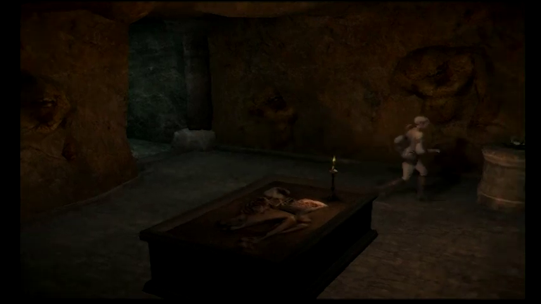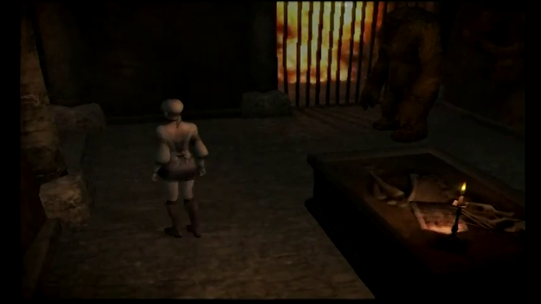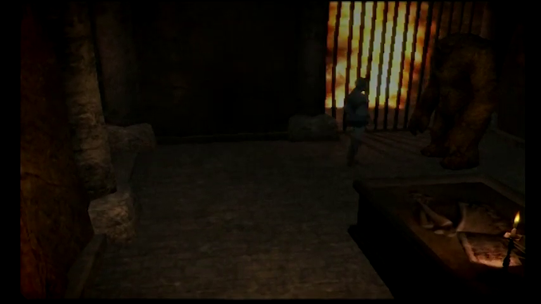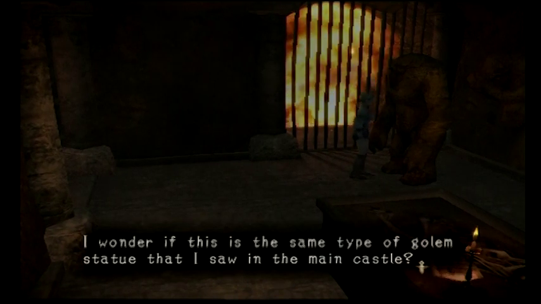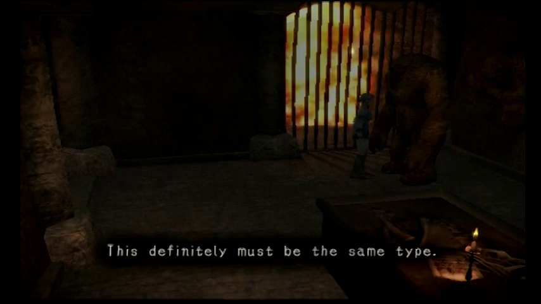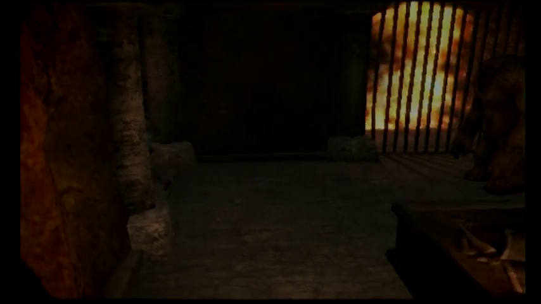Okay. Oh, is this more? Oh, thank God. It's a plate pressing machine. Thank God. At least we are back to what we know and love. Plate pressing mechanics. Wonder if this is the same type of golem statue that I saw in the main castle. Look, there's a slot here too. This definitely must be the same type. Well, it's the same model, so I assume that it is.